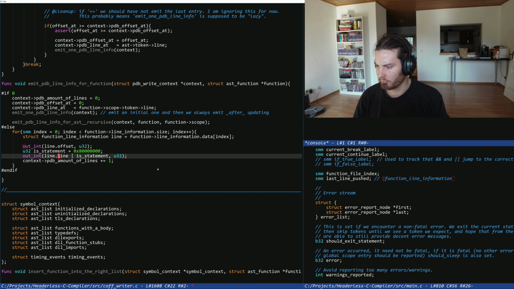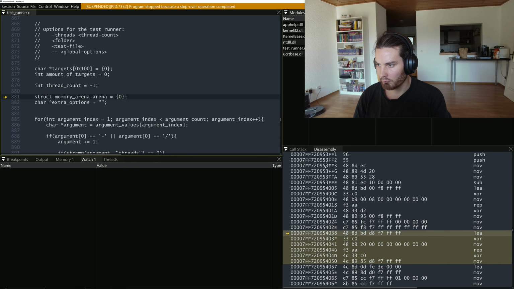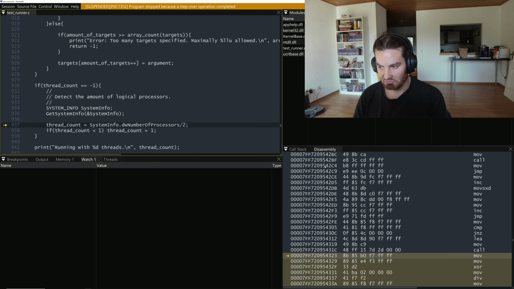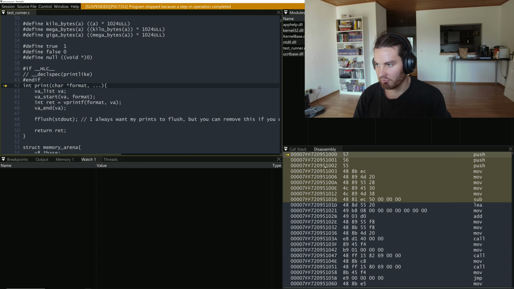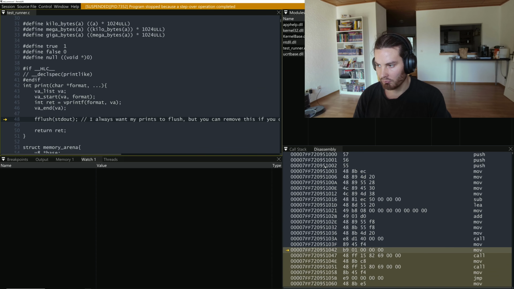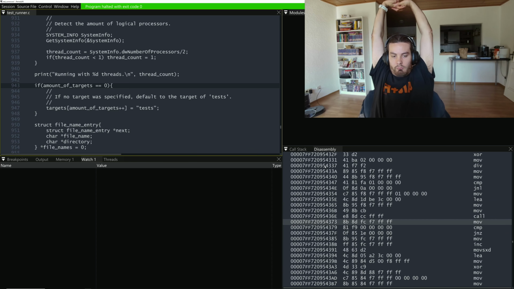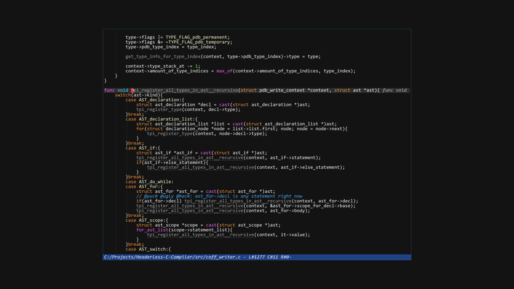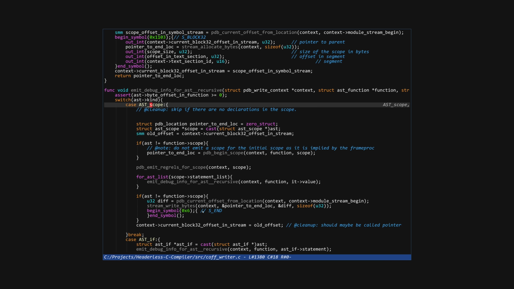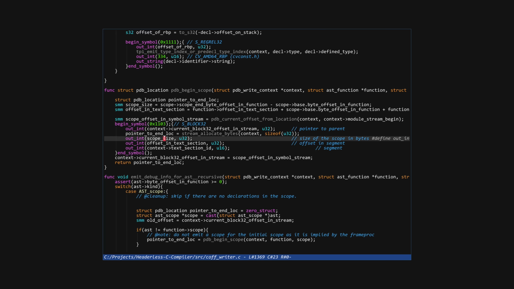After that, the line information is still sort of busted, because line information is one of those things that always needs some trial and error to be able to make it usable. But at least it's not buggy anymore, unlike debug symbol information. Debug symbol information worked somewhat similar to debug line information. We recursively iterated down the abstract syntax tree again to figure out what local types there are, what local variables are on the stack, and where do other scopes start and end.